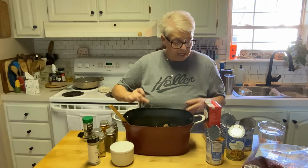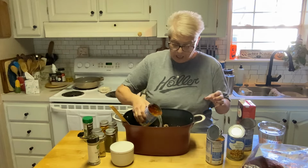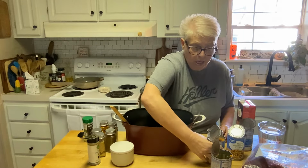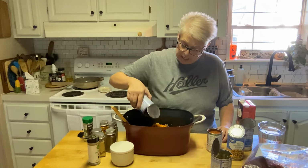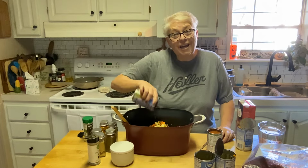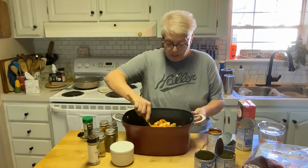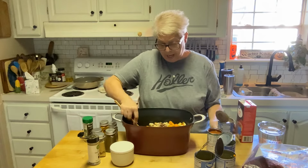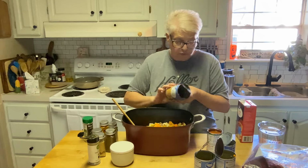Put that right in. Now I'm going to add in 4 cans of mixed vegetable medley, broth and all. If you want, you can buy frozen vegetables. You can use fresh vegetables. But this is a Sunday that I am super busy, so canned it is. I personally like canned vegetables. I like frozen and I like fresh. So get that in the mix really quickly. All right, last can, 4 cans. I'm making a huge pot, hoping to have leftovers for Lena to take to work tomorrow.